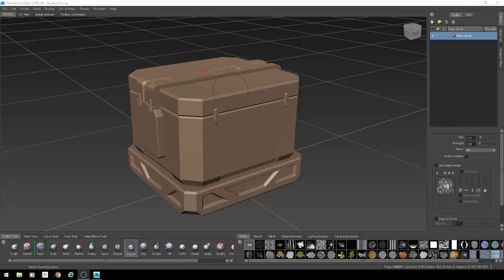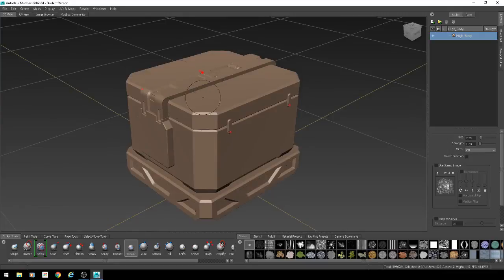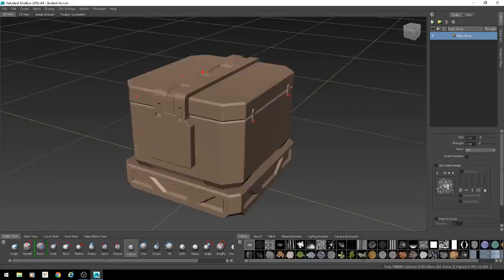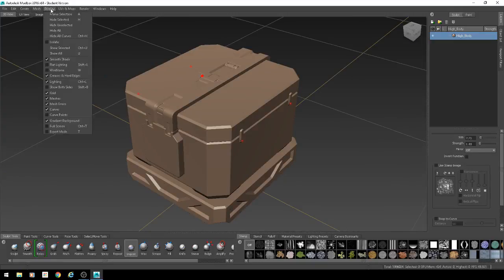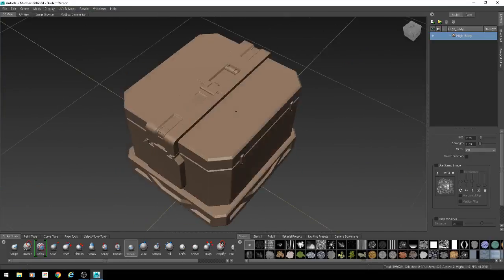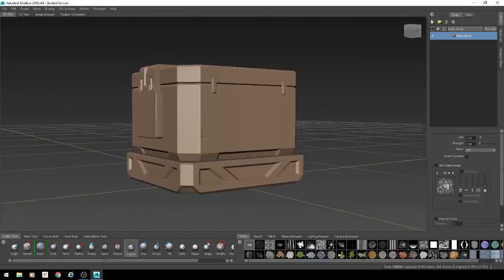Okay, so once you're in Mudbox, if you do have any errors, they are really annoying to work over. So you could go under Display, and there's a little checkbox called Mesh Errors. You just turn those off and ignore them like they don't exist, which is really nice. So, quick overview in Mudbox.